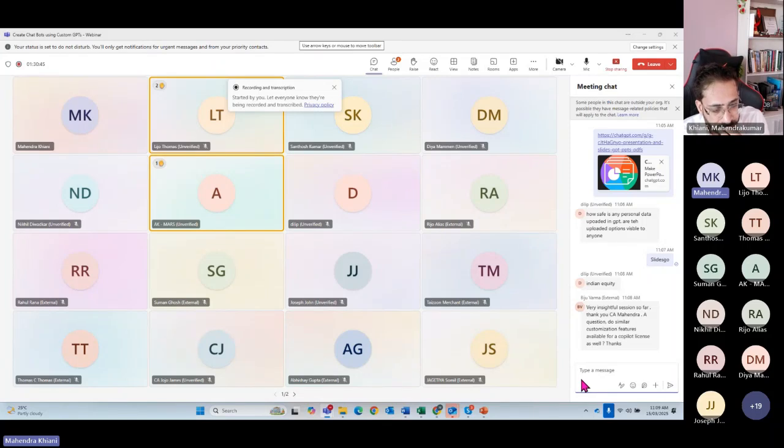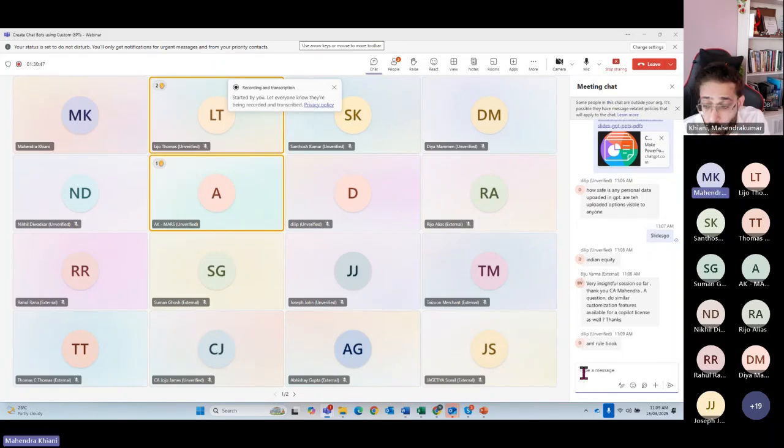Copilot has much better options available, Biju, that we'll cover in the later part of the session. So AML rulebook, will I find it online, Dilip bhai, or you can put it in the chat window so I can create a GPT based on that?